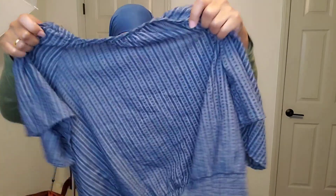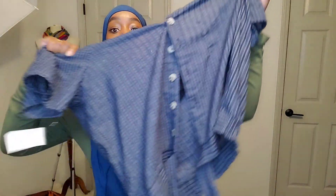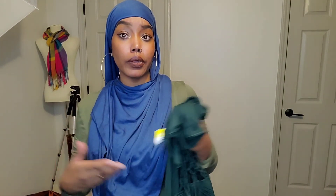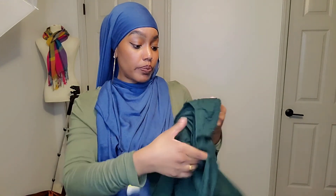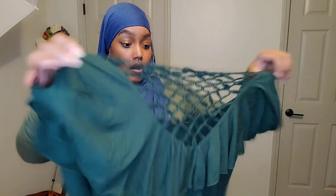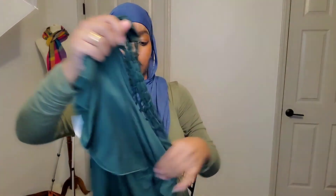This is a shirt by Maurice's, extra large, just a little stripe with embroidered detailing, button-down front with a tie on the bottom hem. This is by Zach and Rachel — a chiffon printed top with a button-up front and a little split detail in the back. Another half-off item. When I go to Goodwill, I look for stuff that's half off; that's primarily what I pick up. I do pick up stuff at full price, but it depends on the style, the brand, all of that.